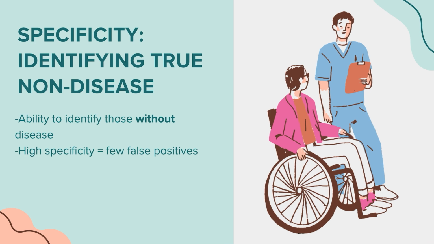Specificity is the ability of a test to correctly identify individuals who do not have the disease. It tells us how well the test avoids false positives. The formula for specificity is true negatives over true negatives plus false positives. A highly specific test is important when false positives have serious consequences, such as an unnecessary treatment, stigma, anxiety, or expensive follow-up procedures. Ideally, a strong screening strategy uses tests with both high sensitivity and high specificity, but in practice, there is often a trade-off between the two.